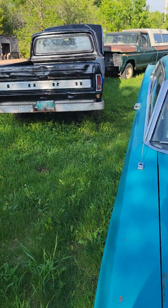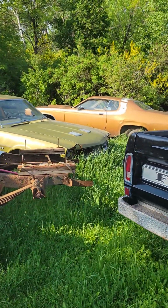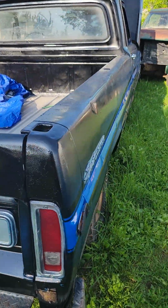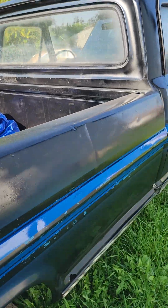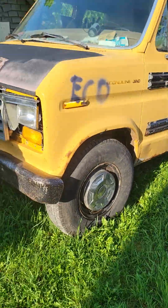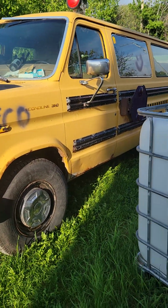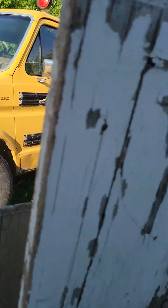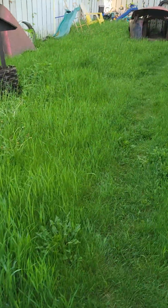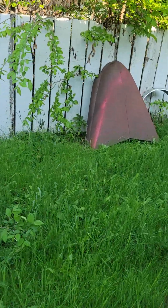What else? Yeah. Well, that's about it for today. Just thought I'd give you a little bit of a run through the field. And yeah, we got more toys coming up. And we'll pause. Now, for those of you who haven't seen an Econoline van bus, that's pretty cool. Got the bus door in it and the lever and the seats and the whole 9 yards. Kind of got a miscellaneous stuff here.